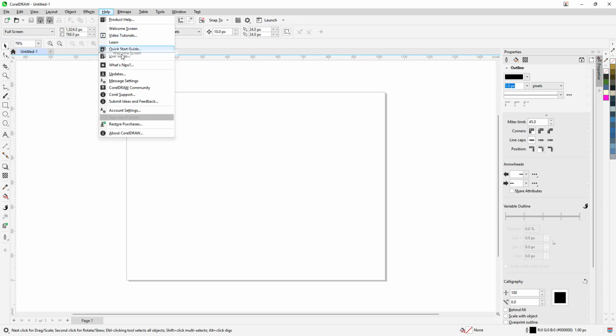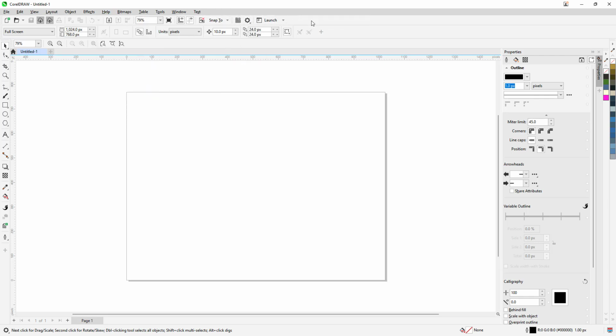So you can see that there are many different options, so you can simply, let's say for example, bring it out from the toolbar and keep it right here as well. So let's say for example, you can go to layout, and then go for, let's say, page background, hold Alt on your keyboard right here, just like this, and simply click and drag this out right here and place it wherever you want, just like this. And that is how you can change the order of the icons in a toolbar and menu bar as you like inside of Corel Draw.